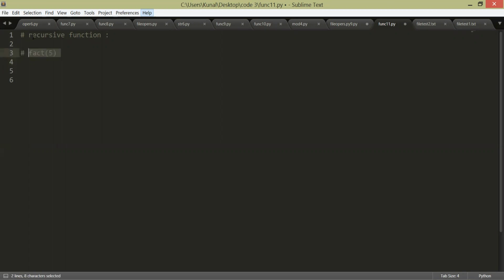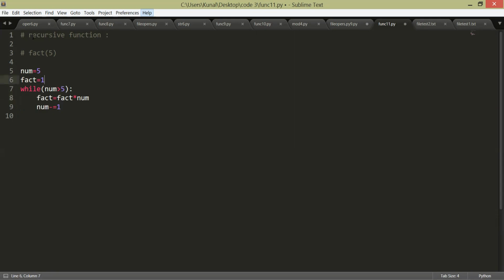So let's say this is my number. I'll say while number is greater than 0, I'll just multiply it with, let me take one variable. I'll add it inside my while loop.